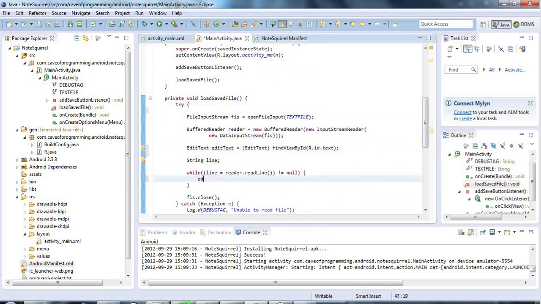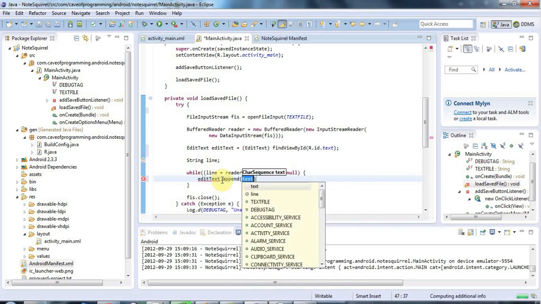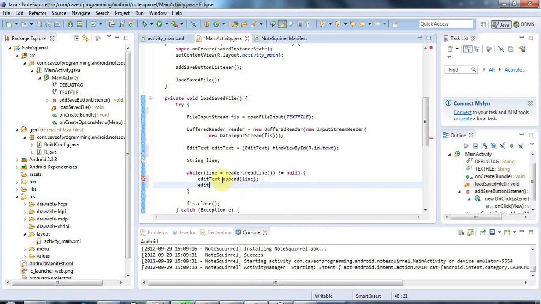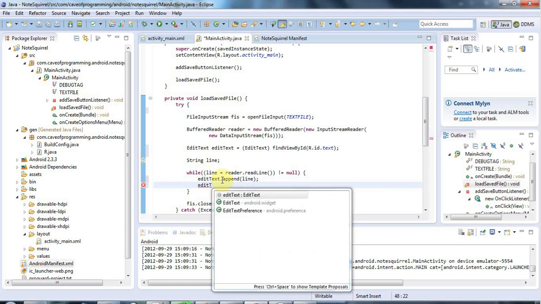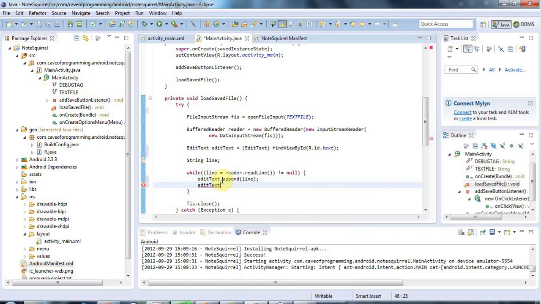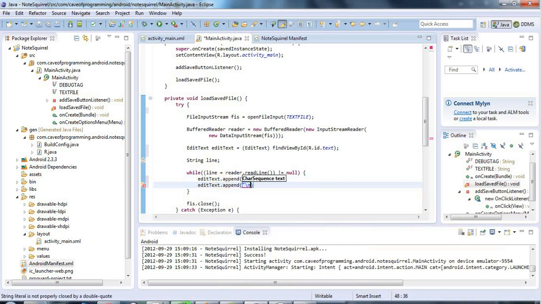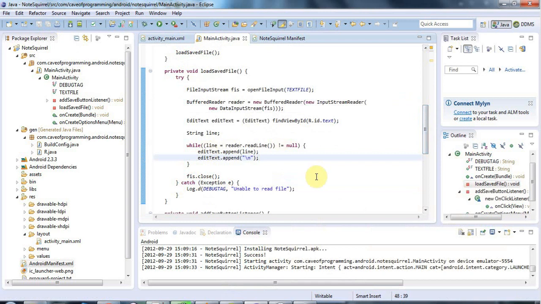Then I'm going to say editText.append, and just pass in the line that I read there. And because I'm reading line by line and I'm not reading the new line characters, I also want to say editText.append and append a new line every time we append a line of text, because otherwise it would all just appear on one line, because I'm not reading the new lines. Or rather I'm reading them but just ignoring them.